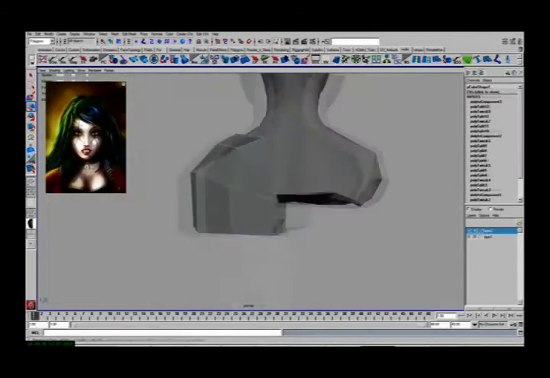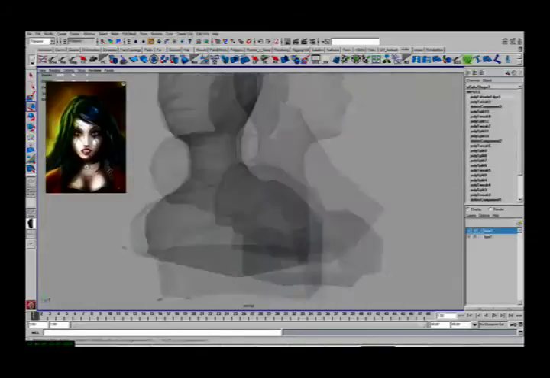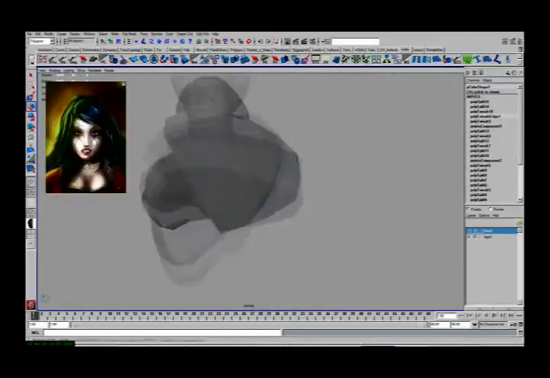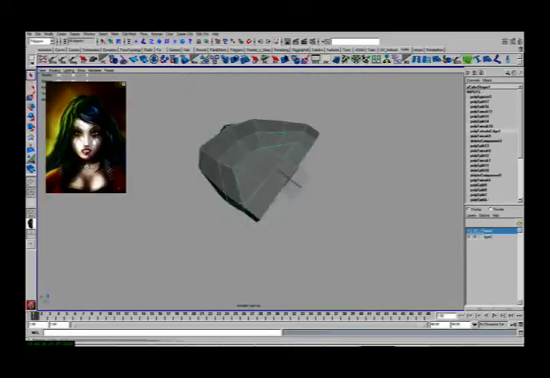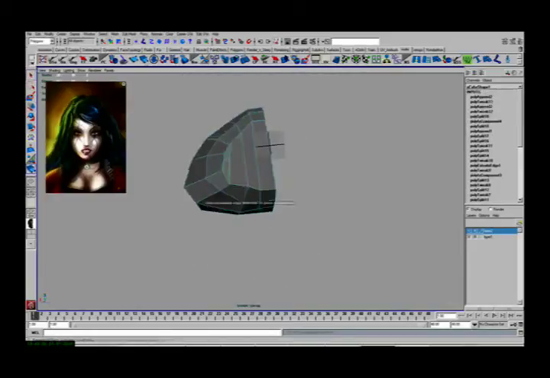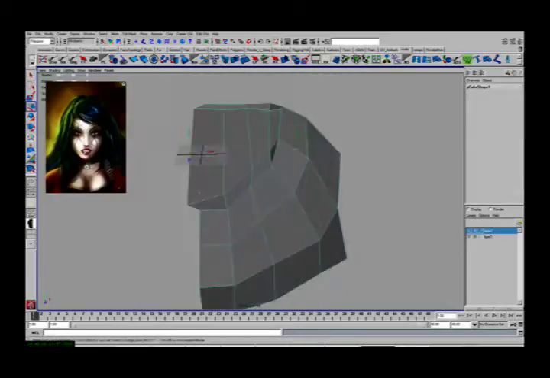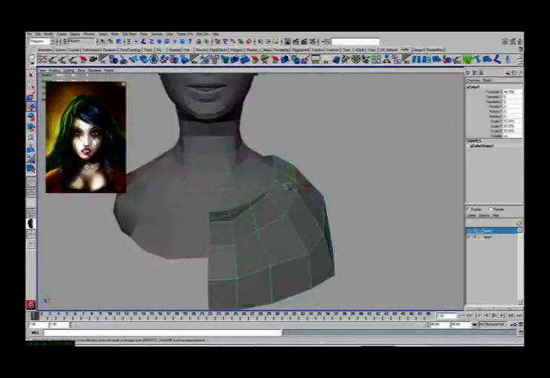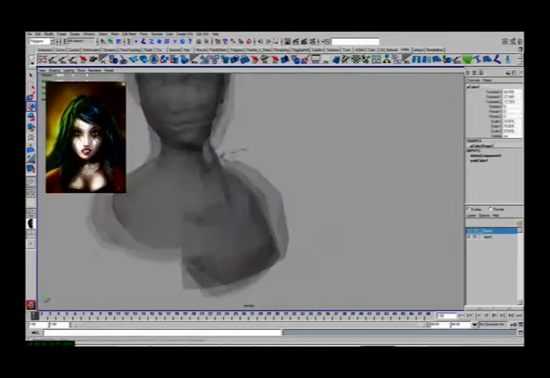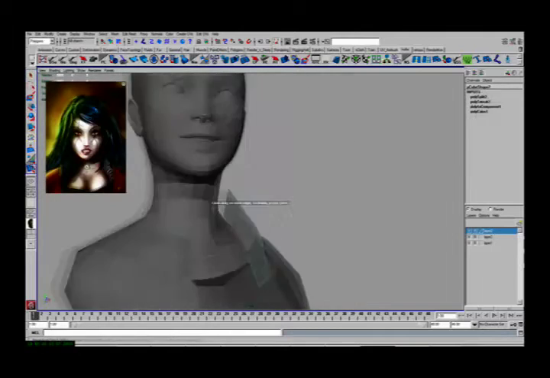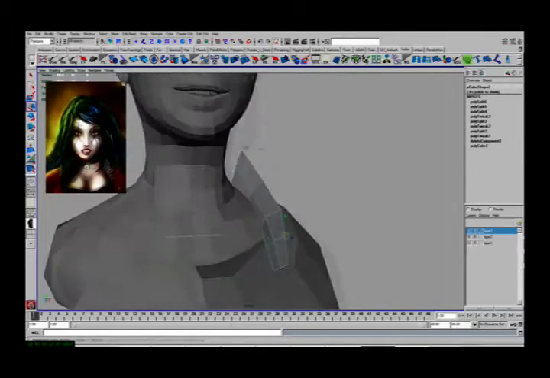Now I've added a little bit of geometry to the bottom of the character. Of course, that's going to screw up the UVs, but I needed it because her breasts are showing a little bit, so I needed an extra bit of geometry down there.